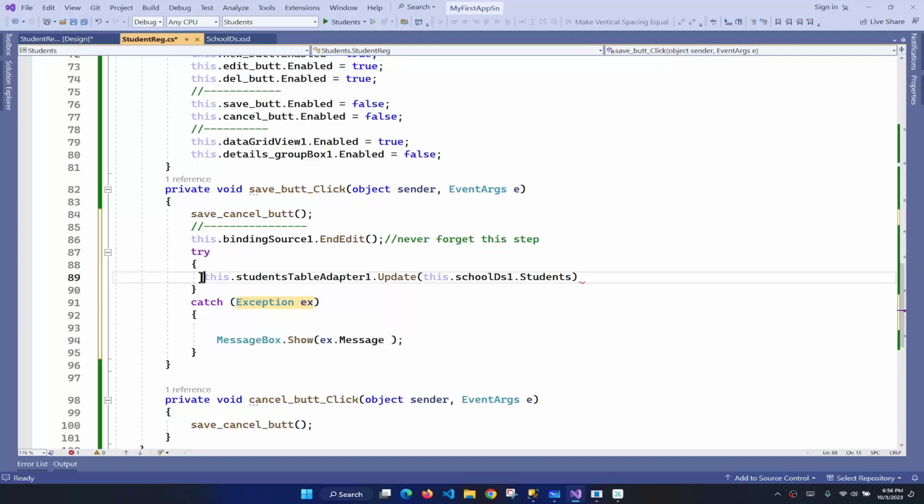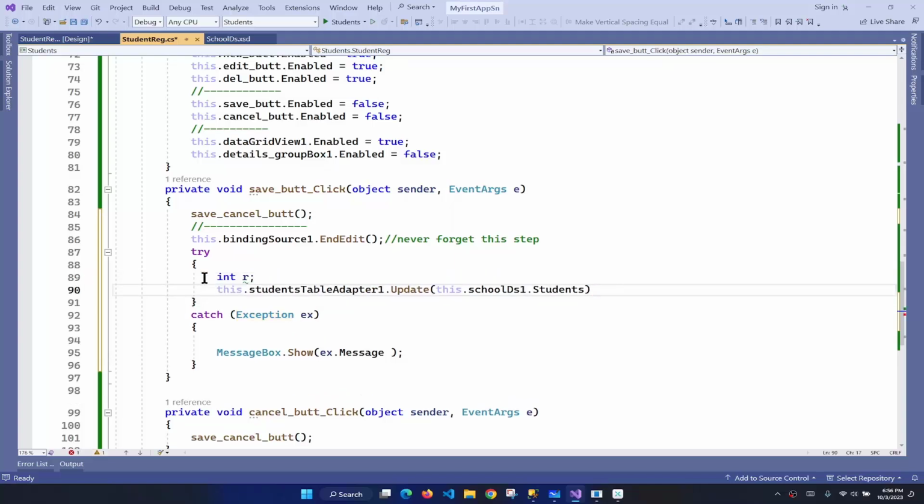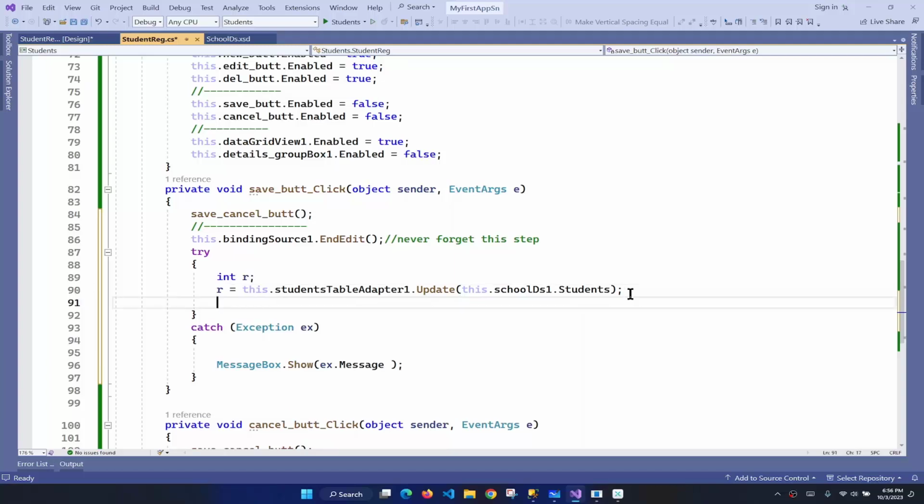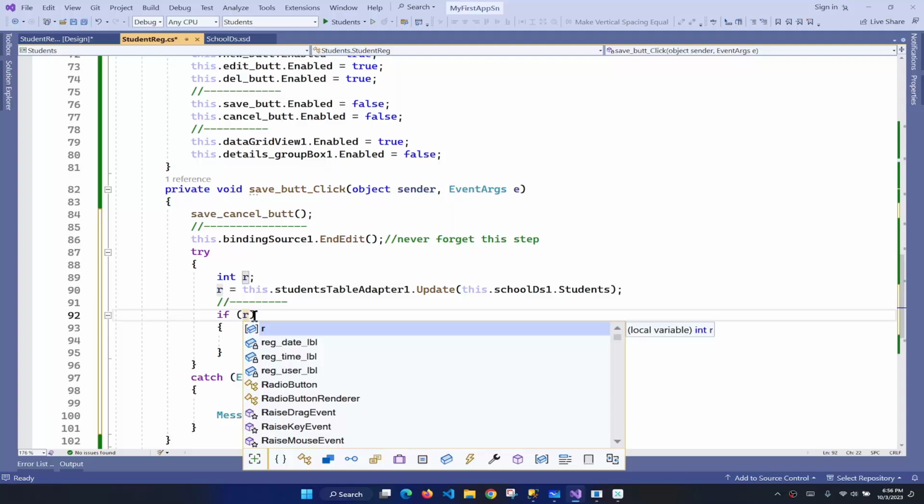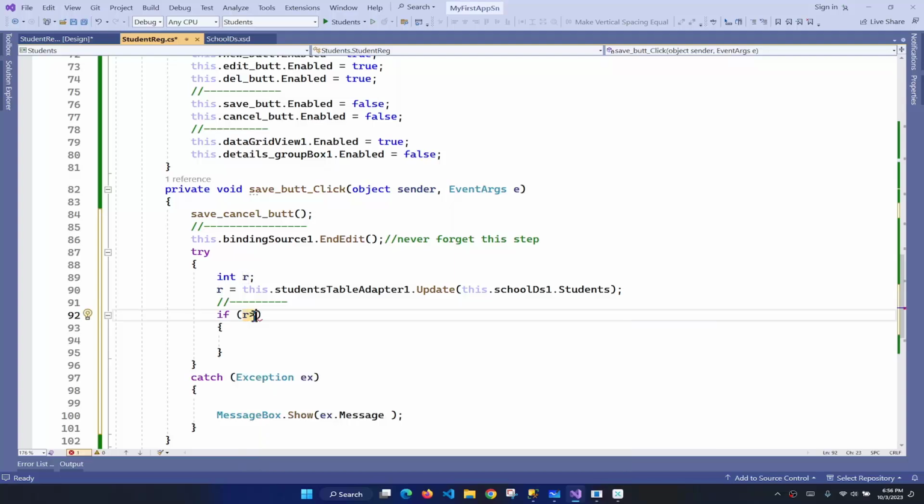So I can come over here and define an int and name it, for instance, R or result. And also I can say R equals this one. So the R is the number of saved records or number of changed records inside the SQL Server database. Now I have the R and I can easily add the if structure and say if R is greater than 0.